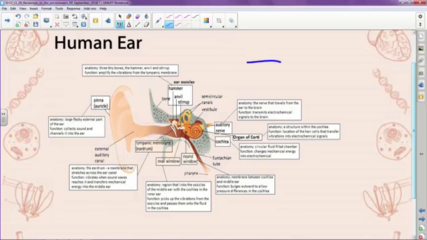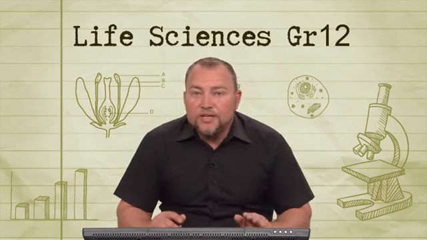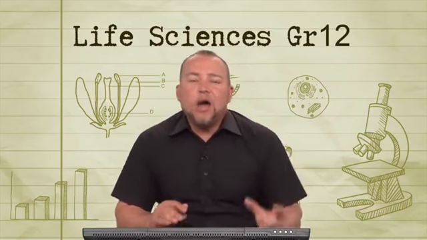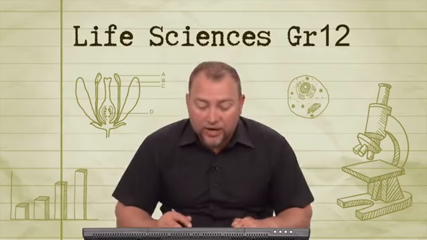There it is, and it's stopped here by this membrane. So the sound is going to come in and be stopped by a membrane. That membrane, when we were younger, was known as the eardrum, and that eardrum is there for a reason. We want to take these sound waves and change them into a different type of movement, so that we can change it into energy that we can hear.